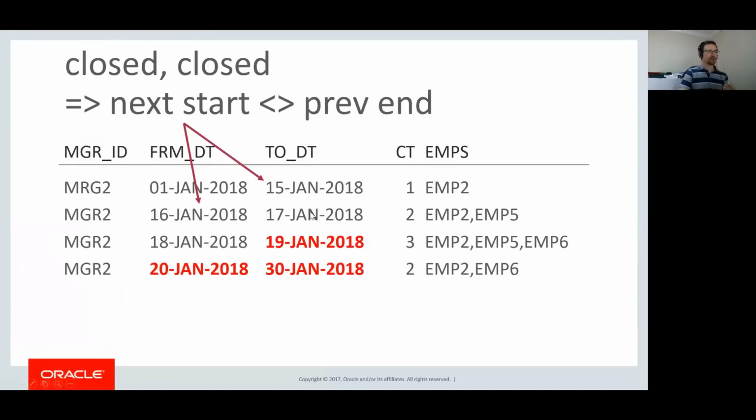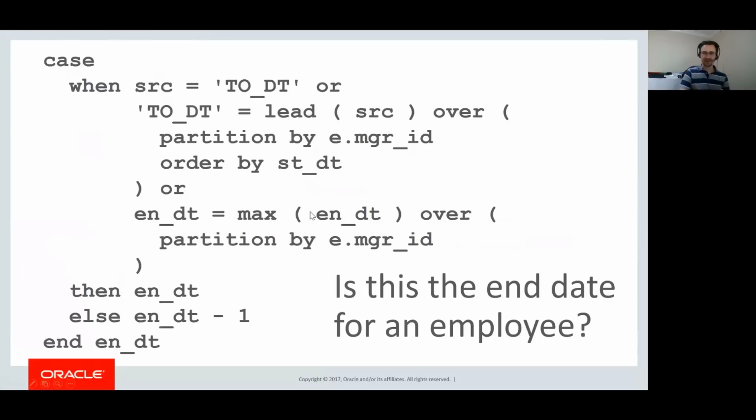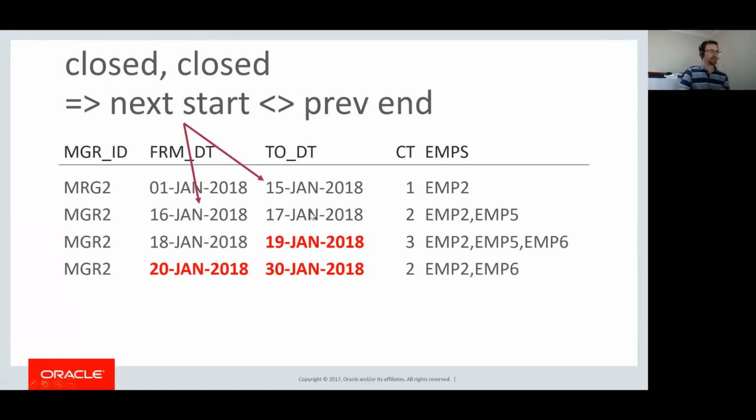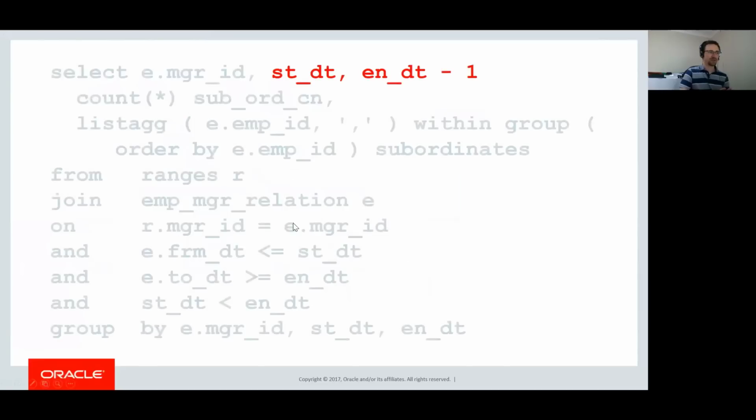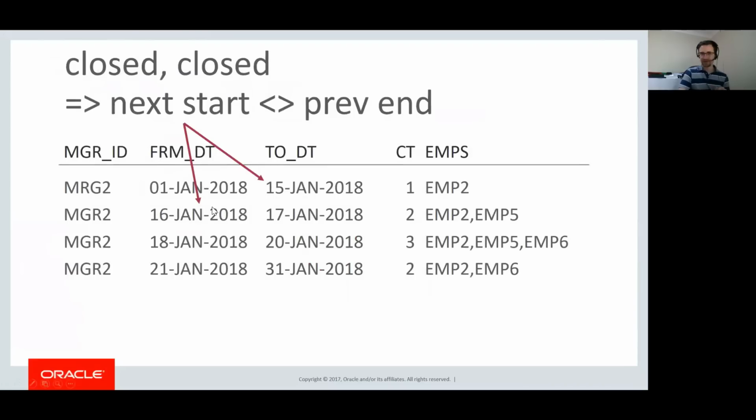One of the things now, it's kind of scary. I'll show you the SQL because we're going to talk through other approaches in a minute as well. So we need to manipulate things, both the start and the end date, to ensure they appear how the person asked. Personally, I think it's much better if you can do what we call closed open intervals. So the from date to the 16th, so that's everything from the 1st of January up to but not including the 16th of January, and the 16th up to but not including the 18th, and so on.